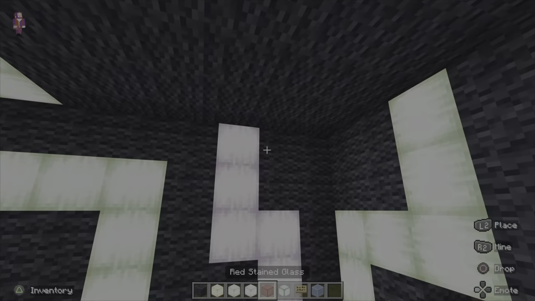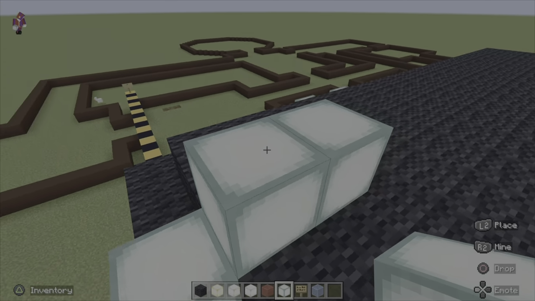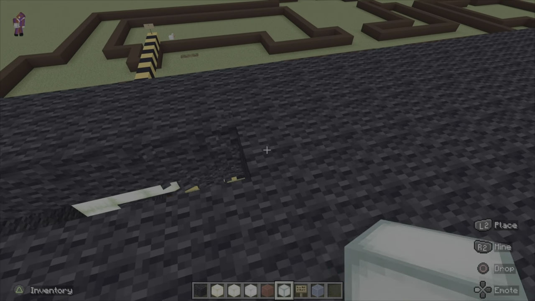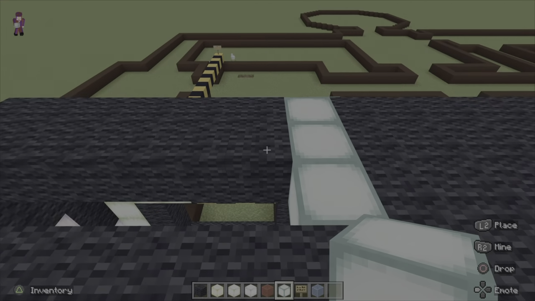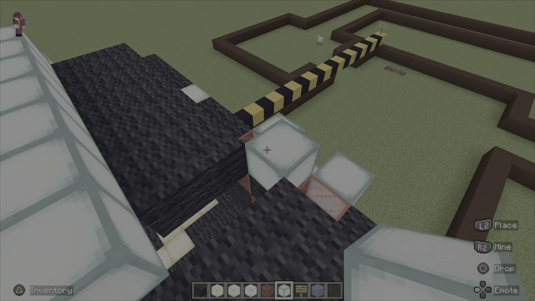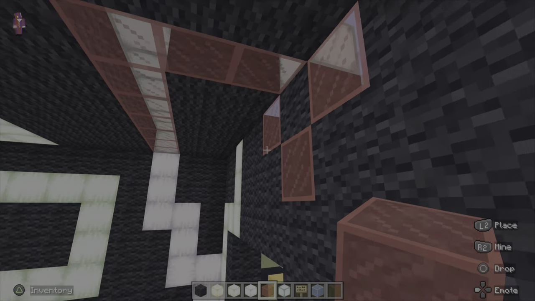And then with this line right here, you're gonna go up right here, and then you're gonna put a sea lantern right there, and then a sea lantern right there. Then you're gonna break 1, 2, 3. Actually, count this as 1. So this will be 4, 5, 6, 7, and then go 2 to the right, and you'll be completed with that line. And there you go. There you have it. And yes, you did it.